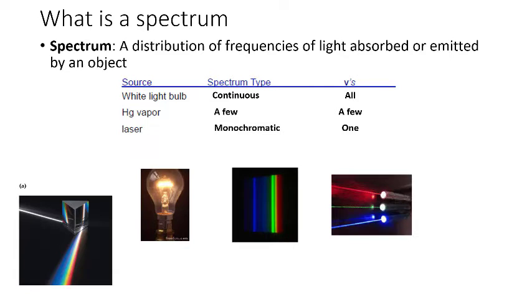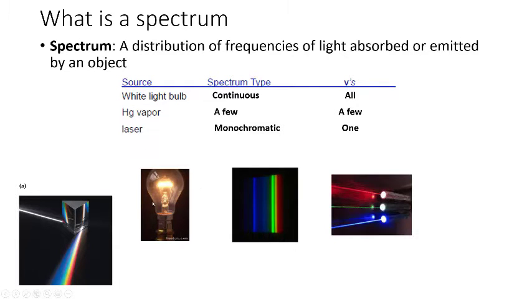When we see white light coming into our prism, this is actually a composition of many different wavelengths of light that make up all of the light within the visible spectrum. The differing rates at which they flow through the prism is what separates them out into our individual rainbow of light. If we look at light coming out of a white light bulb, the spectrum type is continuous, meaning that we have all different frequencies or wavelengths of light.